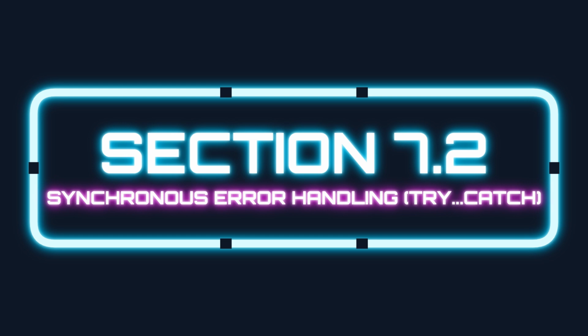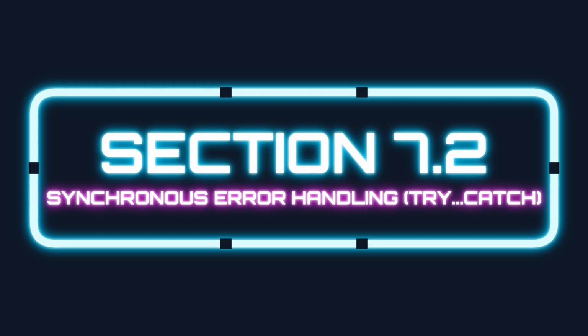So if I wrap a setTimeout call in a try.catch, but the error happens inside the function that setTimeout runs later, the catch block won't catch it. Really, why not? Because the try.catch block finishes executing almost immediately. It successfully schedules the setTimeout, and then it's done. The error inside the callback happens, say, 100 milliseconds later, long after that try.catch has finished its job. Wow, okay, that's a huge distinction. So try.catch is for the immediate problems, the synchronous ones.